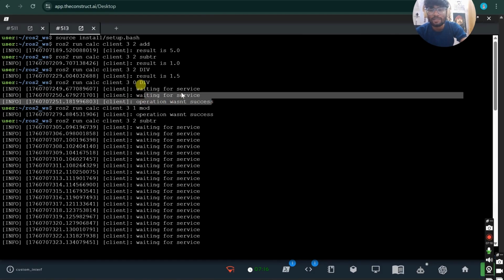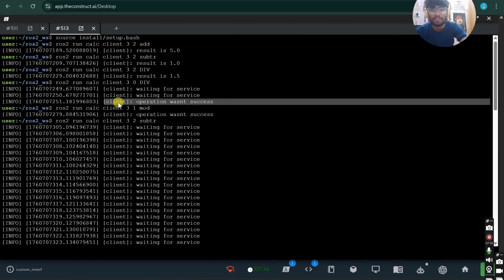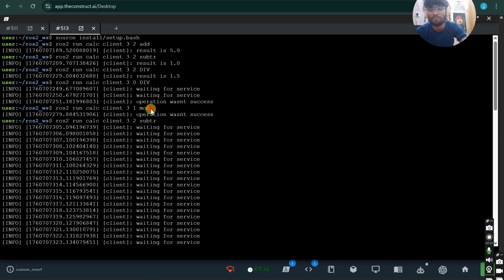When I tried dividing by zero, it gave operation wasn't success, and when I tried mod, it gave operation wasn't success. So it's really poor error handling. If I am doing division by zero, I should get something else, and if I use an invalid command, I should get something else. So you can work on the error handling as well.